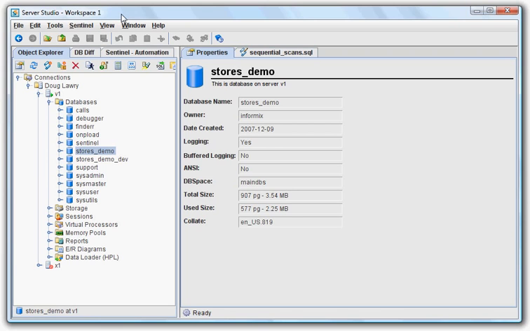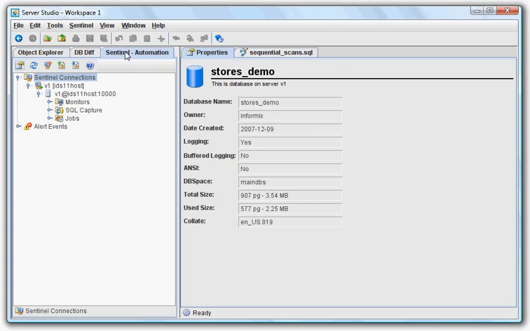So far we've just been looking at Server Studio, which is the graphical interface that you actually see when you're doing anything with AGS. But there is a service called Sentinel.